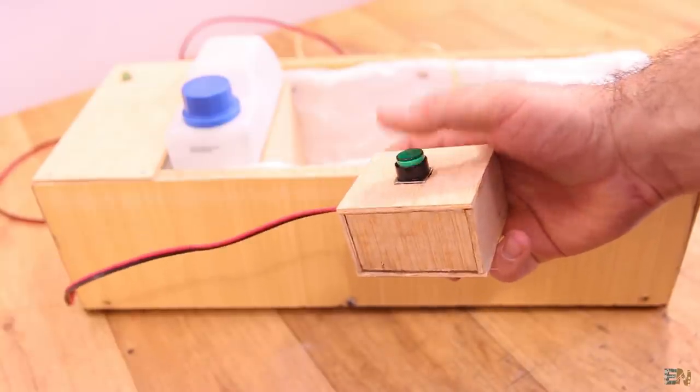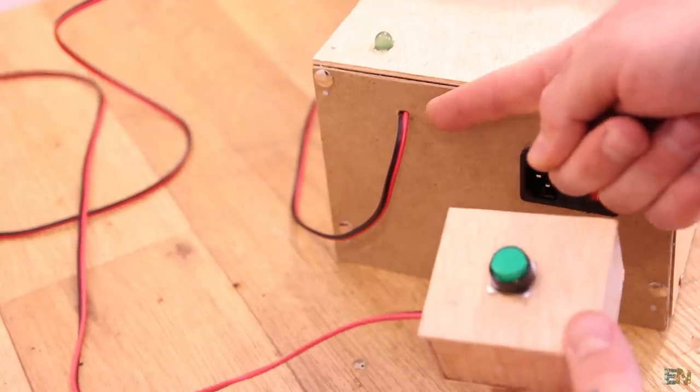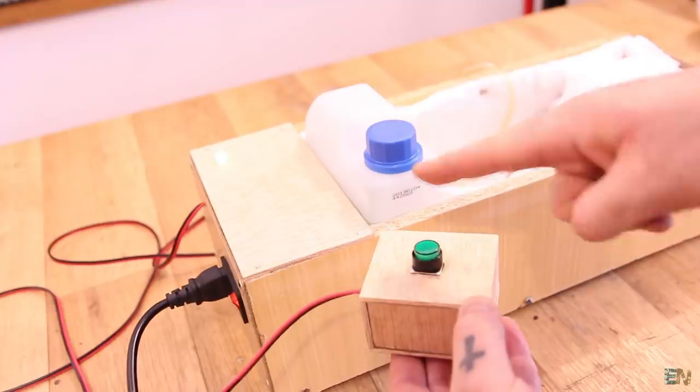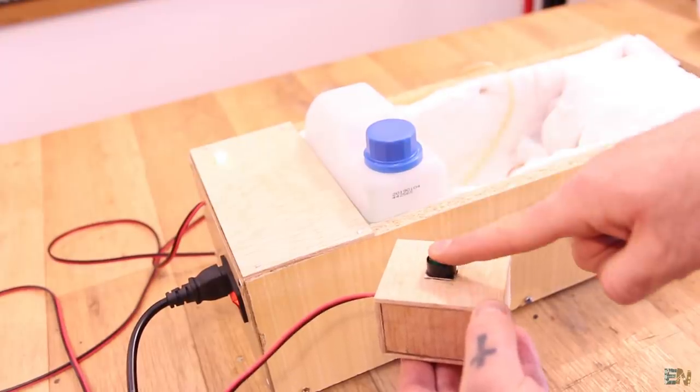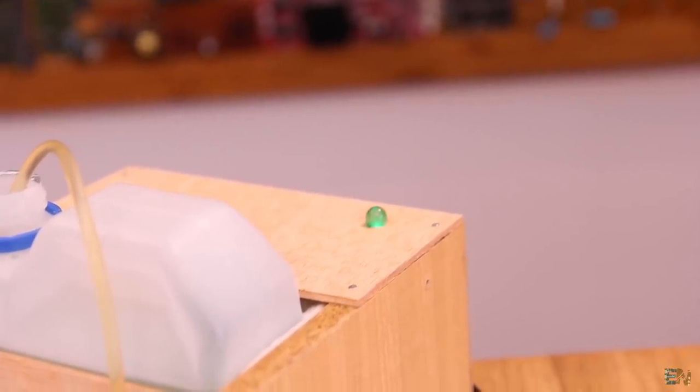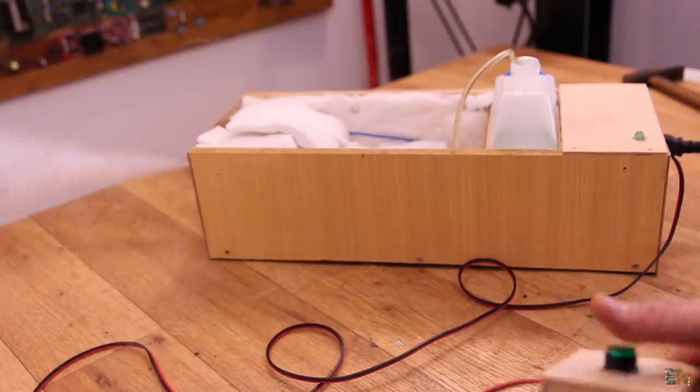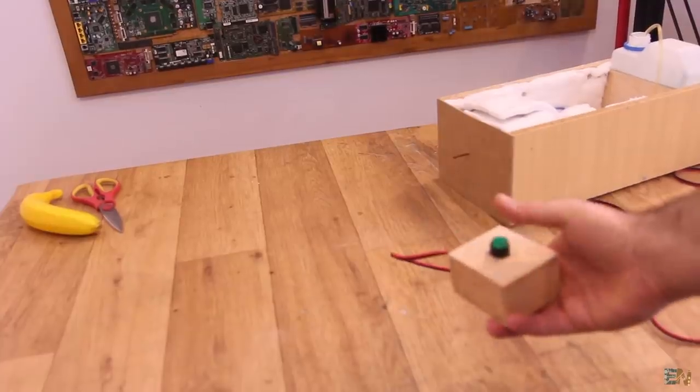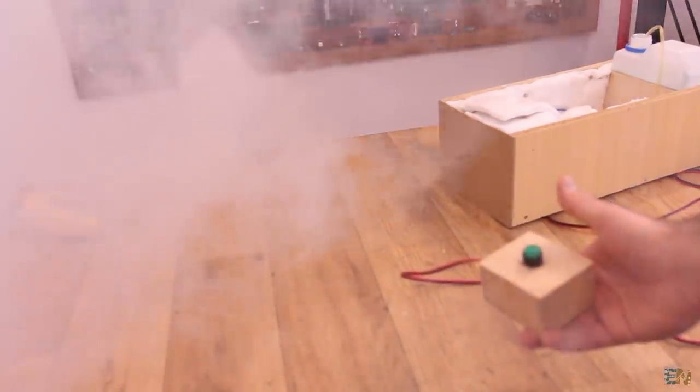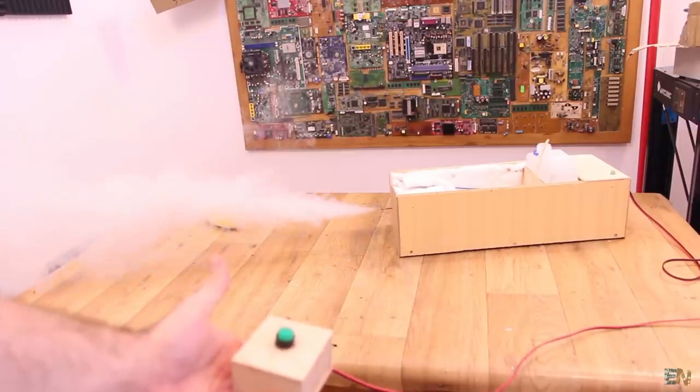Now I connect the remote wires to the push button inside of this wood case here. With this button we will control the pump. Before I close the case I give it a test. I plug the main cord and press the push button. The pump starts. At the same time the LED will turn on so the block starts heating up. This LED will turn off when the block is fully heated up. I insert the tube from the pump into the bottle and press the remote button and there you go. We are under quarantine so I had to test this inside. This was a bad idea. With less than a second of pushing the button, my workshop filled with smoke. We will make more tests later in the video.